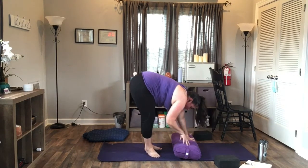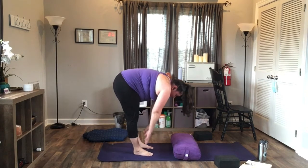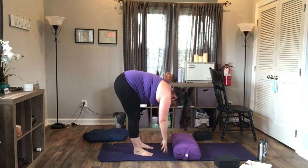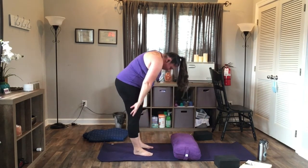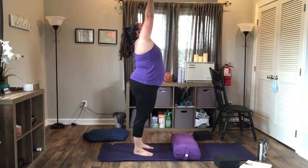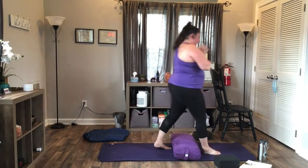I'm going to come back because I've got my bolster. Inhale, half lift. Exhale, release. Inhale, rise up nice and slow. Exhale, hands to heart center. If you're not at the front of your mat, take a step forward.